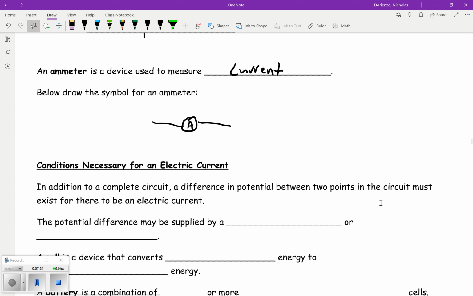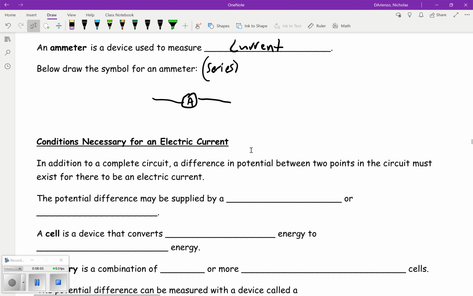So we put these, and these have to be used, and we'll learn more about this later, in series in a circuit, or basically it has to be in the path that the current's flowing. We'd have to put this thing directly into the river in order to actually measure the current. We can't just hold it on the outside and stick some prongs in there and measure the current. We'd have to actually immerse it into the river to measure how much charge or how much current is flowing past that point at that time. We'll talk more about series and parallel circuits later.